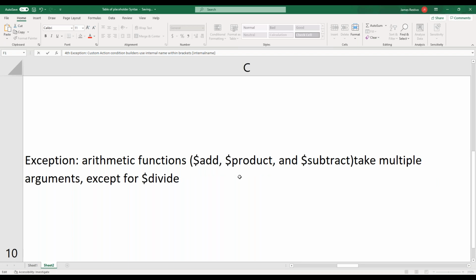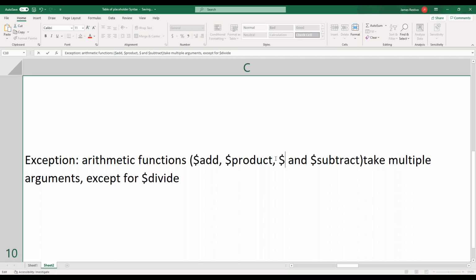So arithmetic functions have like add, product, and subtract. And there's also some function in workflows, which should be in here as well. You can add some. Actually, I don't think some accepts more than 2. So I'll have to pause on that one.